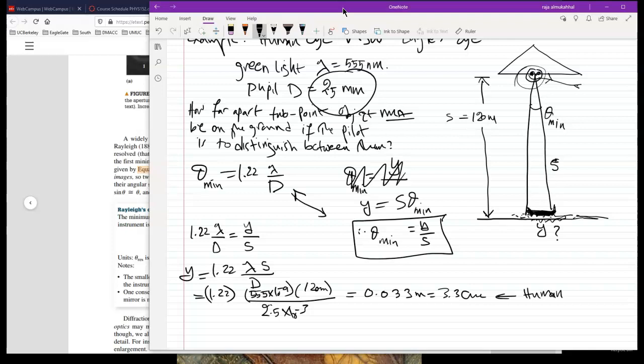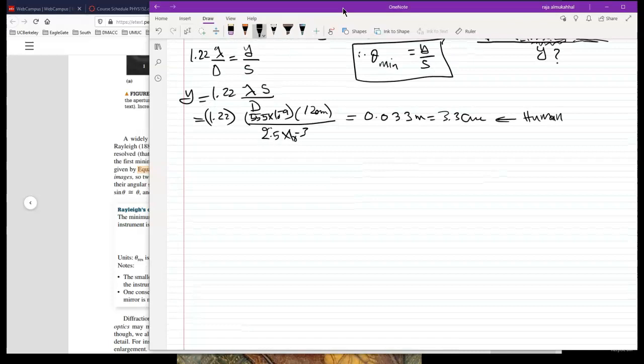Now, let's apply this exact problem, except now we're going to replace the guy on the glider with an eagle, okay? So now we have an eagle eye. Here is the eagle eye, okay? So what would be the minimum width? You would think it's going to be smaller, right? Because the eagle eye is stronger. So how about an eagle eye?